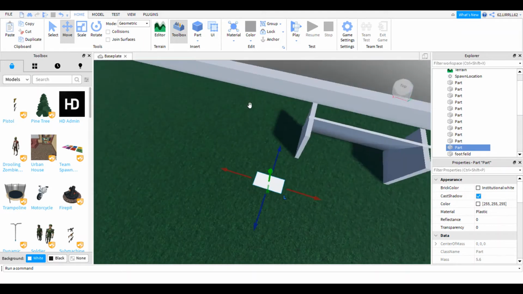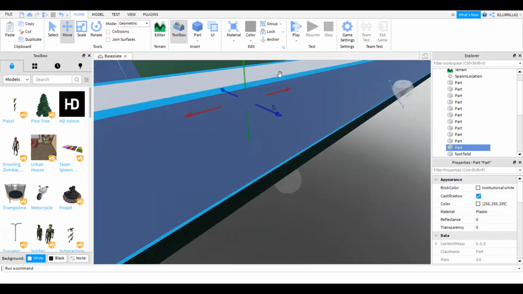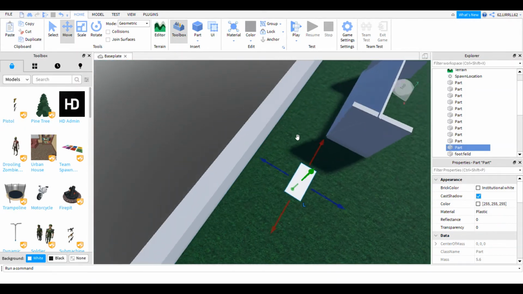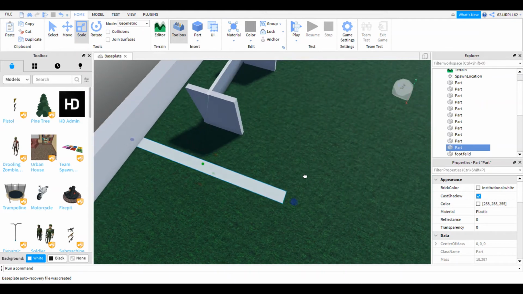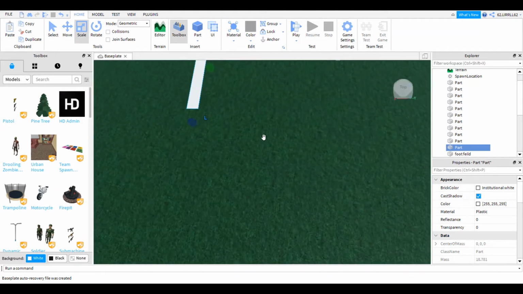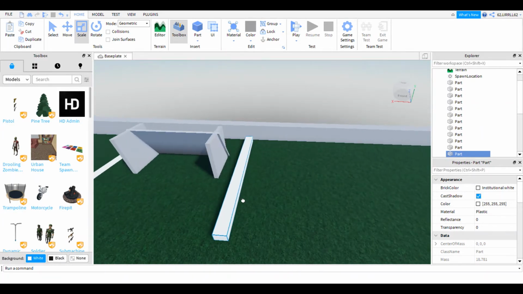Alright guys, so I'm back. I've got an idea of what a football field should look like. So if I just scale all the way back to the back part of the field, scale it all the way back, and then I'll just move it. I scaled it to make it about a reasonable size. So that's going to be like that, right? Now if you want, you can just do the duplicate thing that I showed you earlier, and then just move it over here.